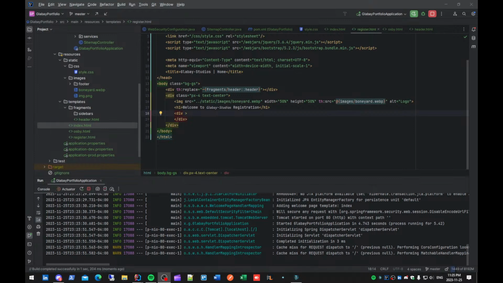It's going to be a post method. We're going to have to make a data transfer object for it, which is going to be a registered user or a new user, depending on what I want to call it. We have to pass that into our web page as a model, adding a model attribute of a new user, which is just a straight up data transfer object, or a POJO.